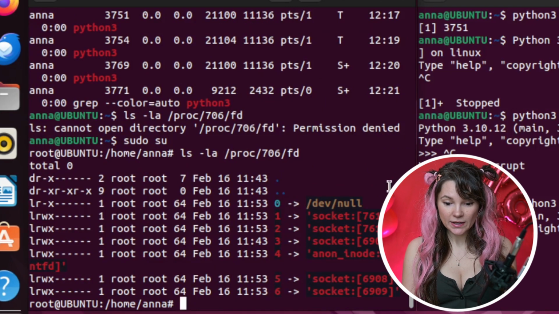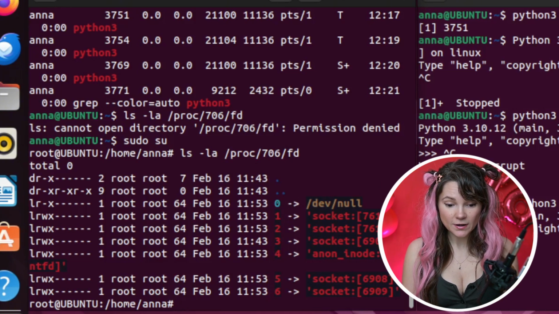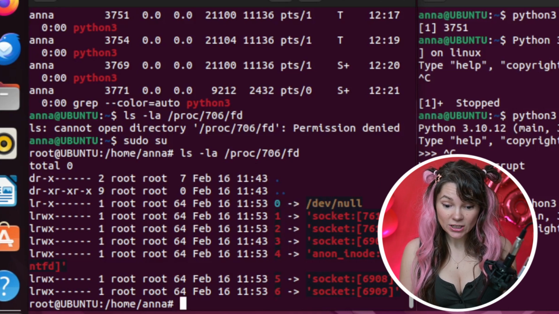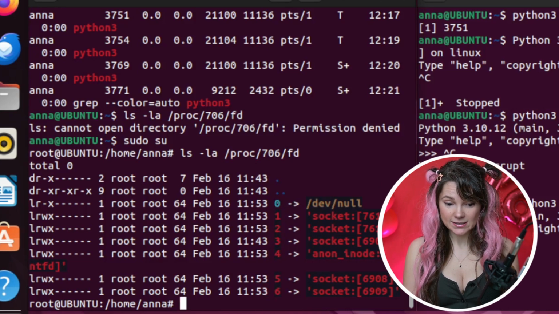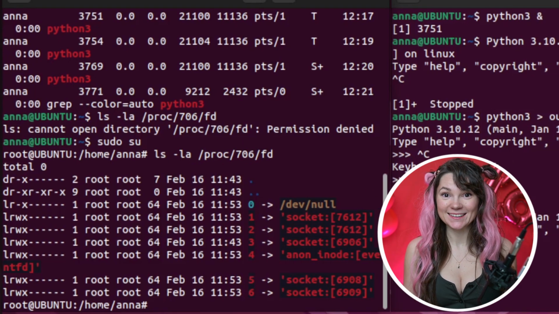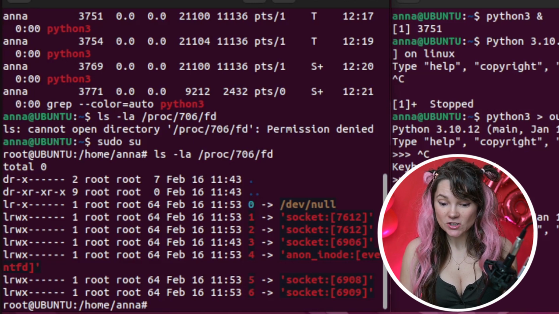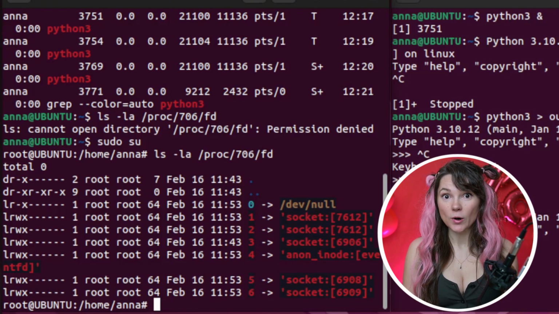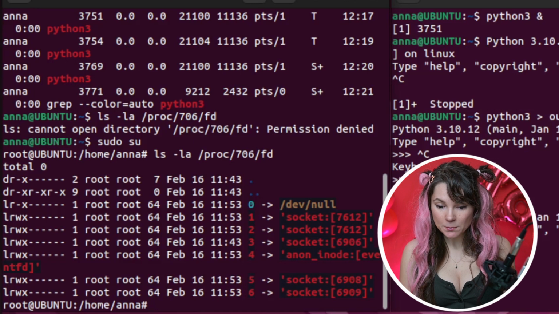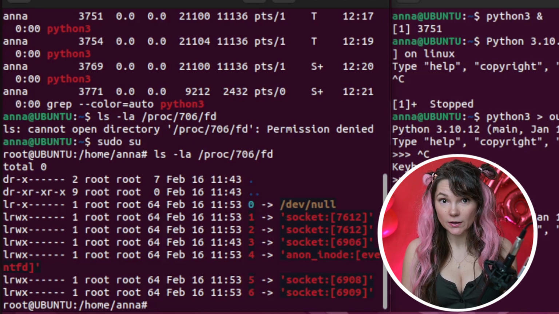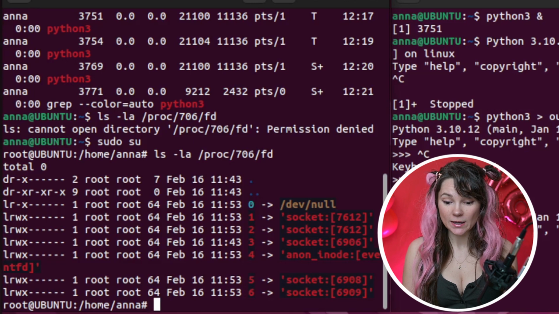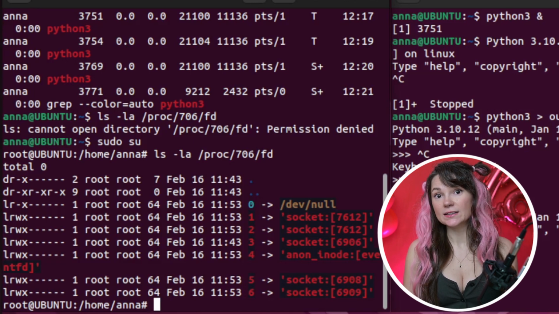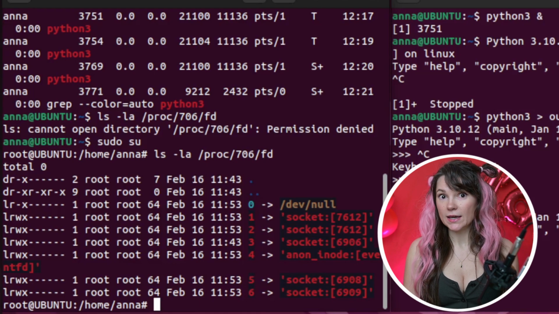And here, do you see? This process is a little bit different. It has more than just the regular file descriptors. It also has numbers 3, 4, 5, and 6 associated with the sockets. So, what does it mean? A little bit off topic, but it means that this file descriptor is associated with a network socket rather than a file or a pipe. And there is a number inside these brackets. If you really want to know, this number is a socket inode number, which identifies the socket in the system, but not the process ID.